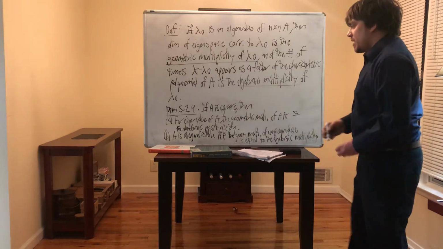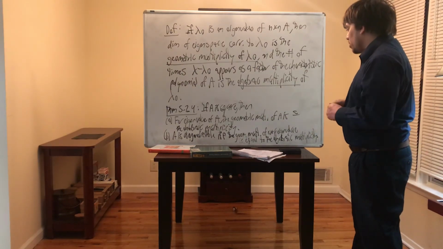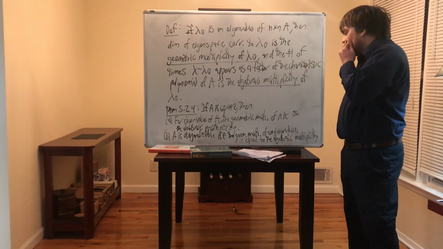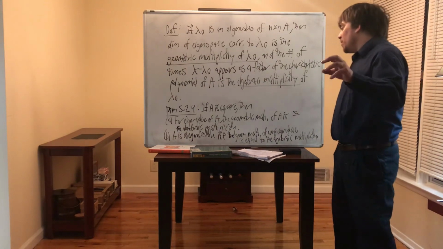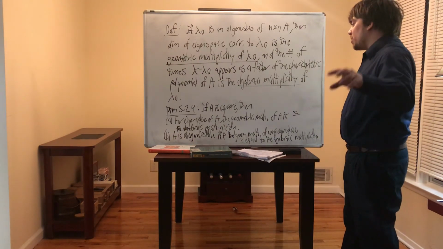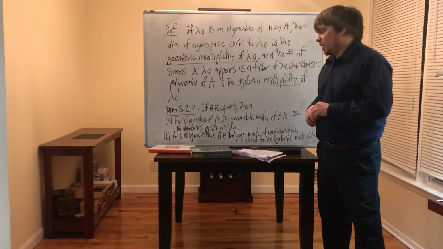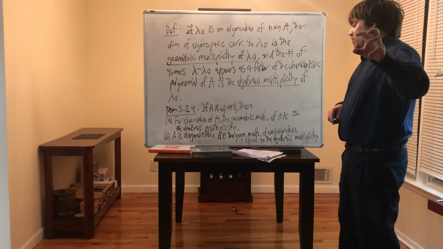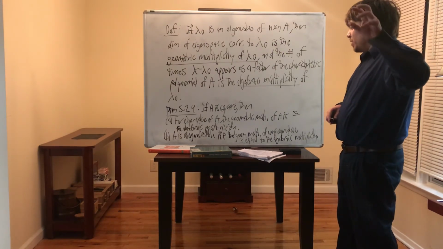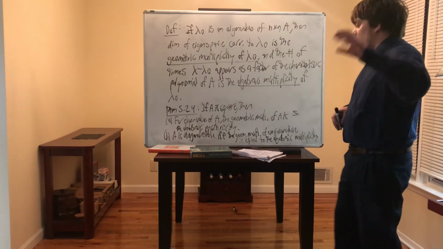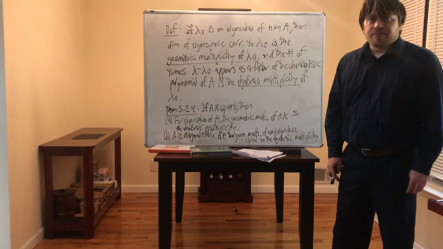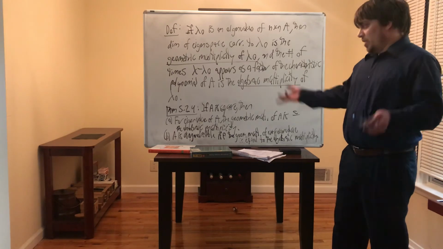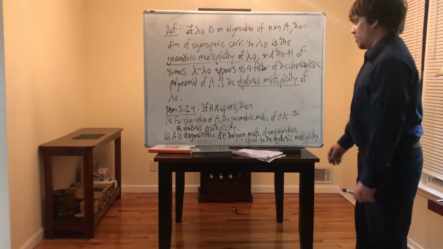Okay, so in B it says A is diagonalizable if and only if the geometric multiplicity of every eigenvalue is equal to the algebraic multiplicity. Okay, so for every eigenvalue, the geometric multiplicity is less or equal to the algebraic multiplicity corresponding to that eigenvalue. So A is diagonalizable has the same truth value as the statement that the geometric and algebraic multiplicities are the same for every eigenvalue. So one is always less or equal to the other. If they're both always the same for each eigenvalue, that's equivalent to saying that your matrix is diagonalizable.